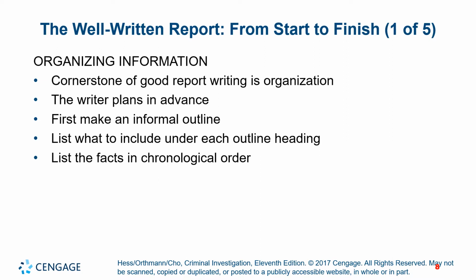So let's discuss the well-written report from start to finish. First is organizing information. The cornerstone of good report writing is organization. If you think back to when you were in school and you had to write research papers, you did research, you wrote an outline, took notes before you ultimately wrote the paper. And just like you did then, the writer plans in advance. You must make an informal outline and list what to include under each outline heading. Be sure to list the facts in chronological order.